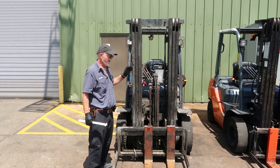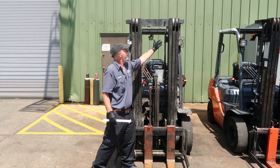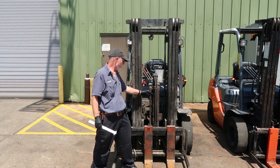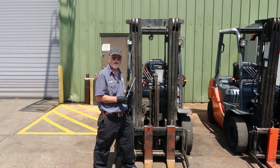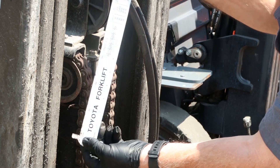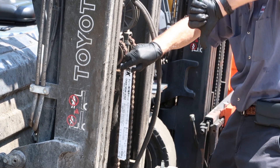This is our forklift. I'd like to show you where the main chain wear occurs. It's going to occur right here over this roller, this roller, and the rollers on either side. So you're going to focus on checking the chains in this area — from here to here. We'll determine the pitch first and we'll know which scale to use. It's a size 60 chain, so we'll use the 60 scale. And the chain is worn out.